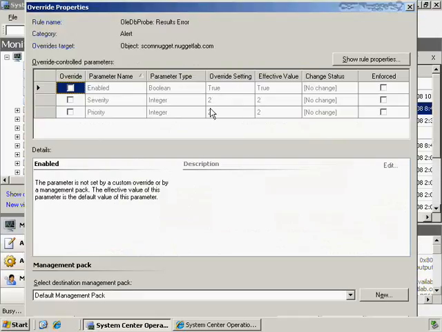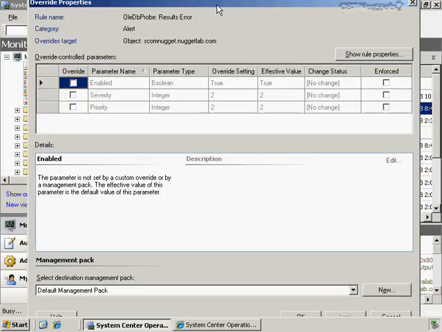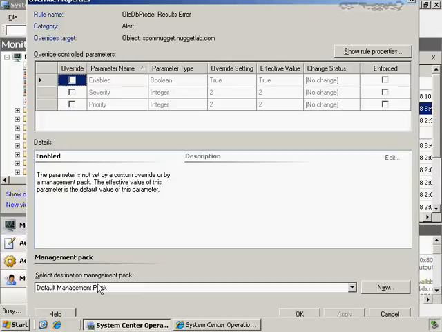Again, I don't want to completely disable it, but my environment is just a little bit different than the environment that the person who wrote that management pack is assuming they need to alert on. And so when I do that, I can actually go ahead and choose to override it and choose to enforce that even over additional overrides. And then down here, I need to choose a selected destination management pack. Now, these rules have to go somewhere. These rule overrides have to go somewhere. And because we've imported these sealed management packs that cannot be changed because they've been hashed and turned into a binary form, I can't actually change the rule because they're sealed.